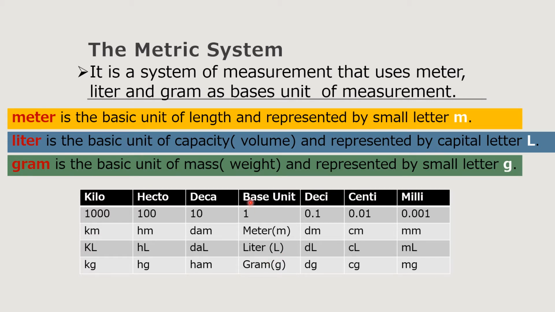Now, to the left of the base unit, this is deca, means 10. Next to deca, going to higher is hecto, and that is 100. And then kilo, that is 1,000. So it seems like 1 times 10, 10. 10 times 10, 100. And 100 times 10, that is 1,000. So this one means that they are just powers of 10.